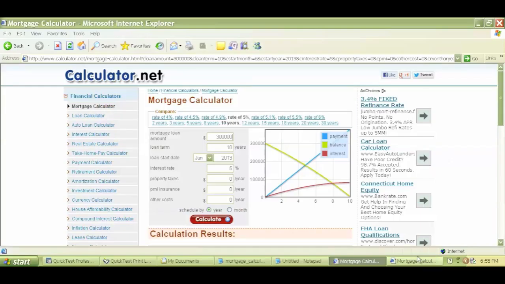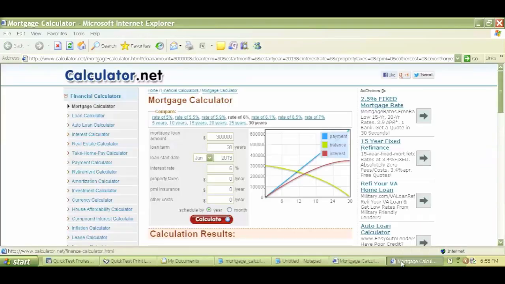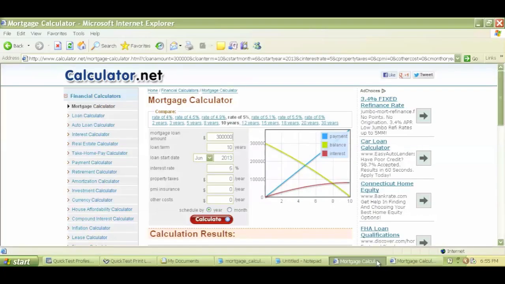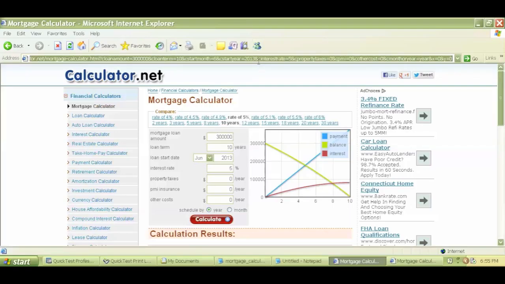We had the same browser open with the same calculator.net. So we have two browsers open. So in this case, QTP will not work. This script will not work because we've written a script for this calculator.net. And if we have the same window, the same browser open, so we have two browsers, QTP does not understand which browser to work on.